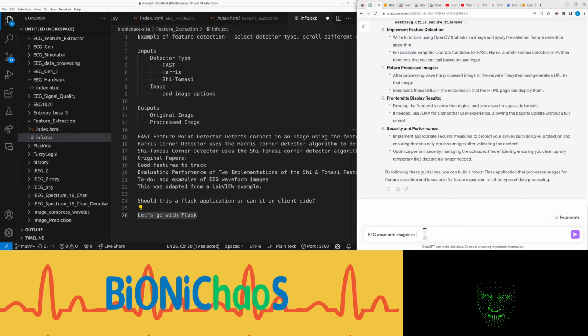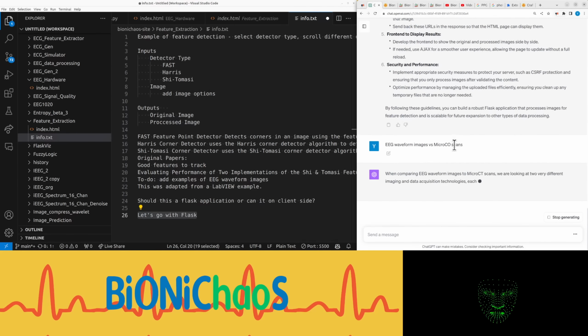So EEG versus, say, micro CT scans. Just see what it says.